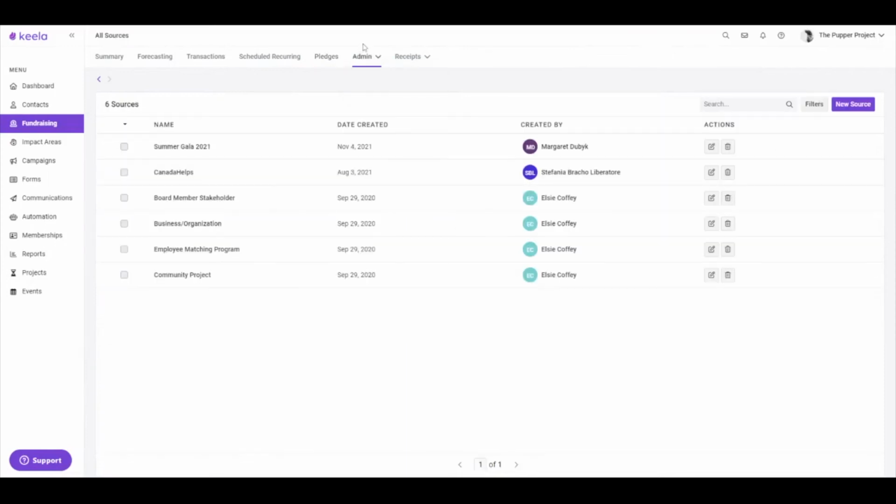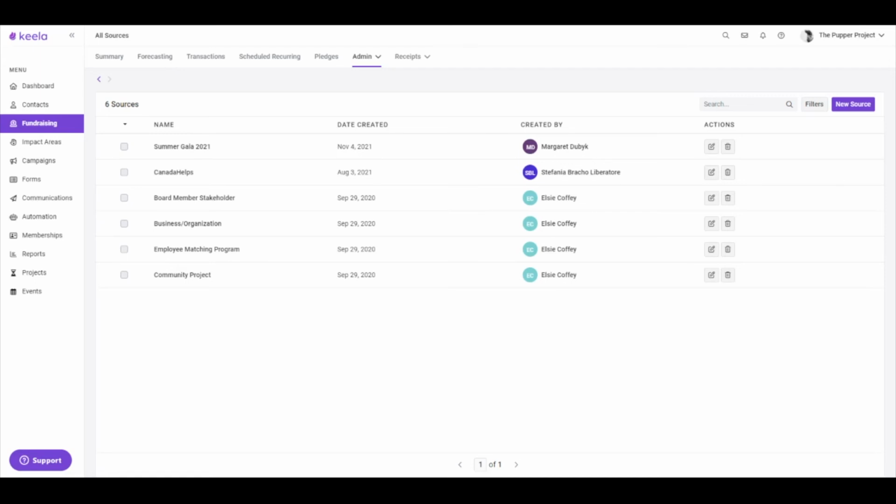sources. So we always like to say that our admin tool is kind of getting built up. On sources, you can see that there's a where you can create sources that you can add to transactions, and you can think about this as a way to note if a transaction came from outside of Keela, if you want to narrow it down for where they came from. So a popular one that we see is Facebook.